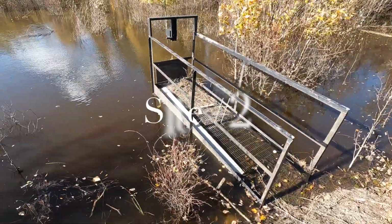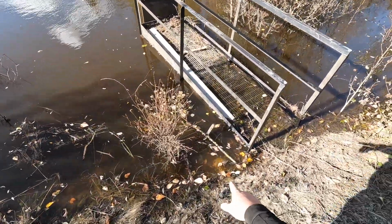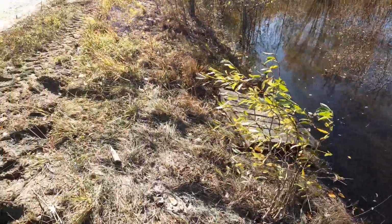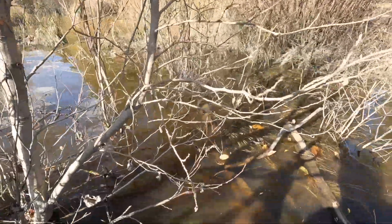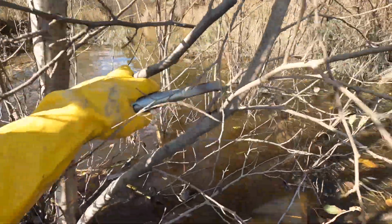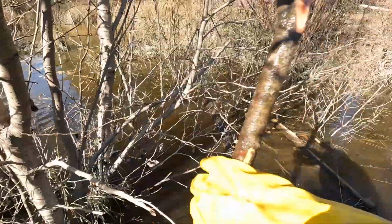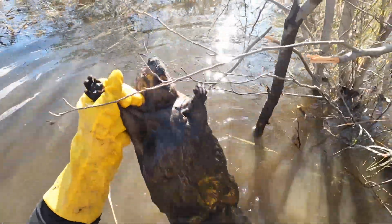Well, this is the other spot that they had flooded, and you see they brought the water level up again. My aspen is down here, but it's not gone, and the water level's way up, so I'll have to reset this one, but hoping we got a beaver here. We'll go check the other ones first and go from there. I don't know if this channel trap would have done anything the way they brought it up. Not sure if there's anything in it or not. And we do have a beaver. Just a little guy. Well, that's good. Amazing how they can raise that water level up so high in no time.